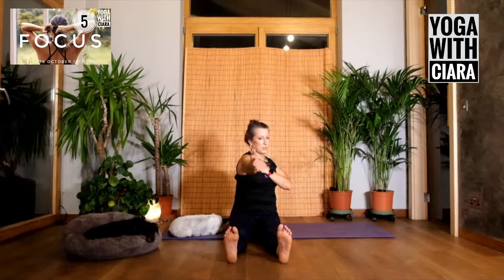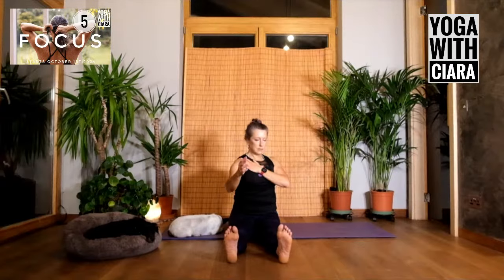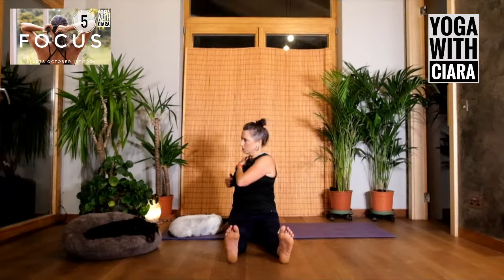Other side, right hand across, right arm reaching, right elbow back. How smooth can you make this movement?